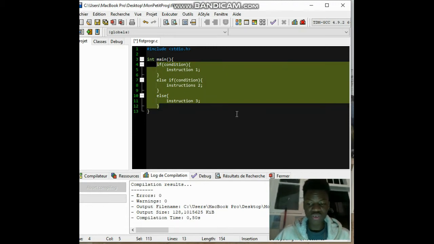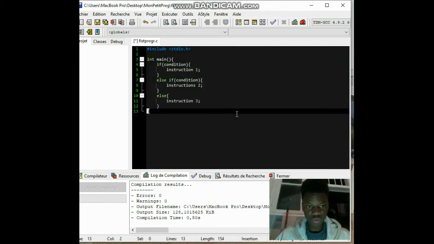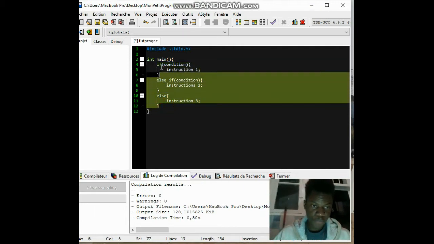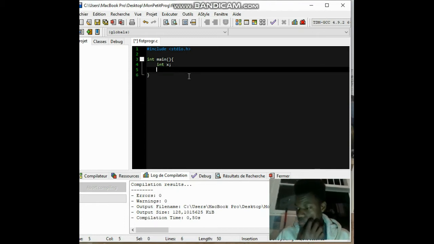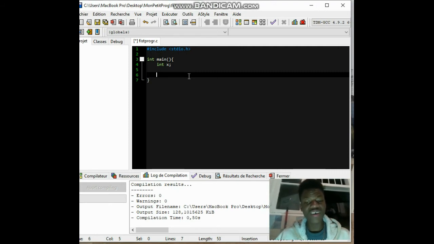So now let's write a simple program to test whether a number is positive or negative, that is, bigger than 0 or less than 0. Let's declare an integer variable x, and then we want the user to give us the value that we want to test.